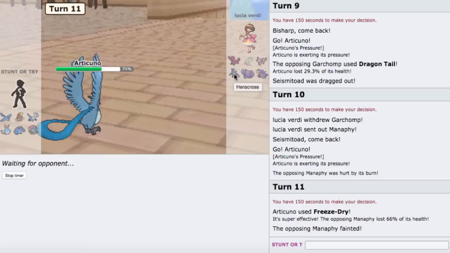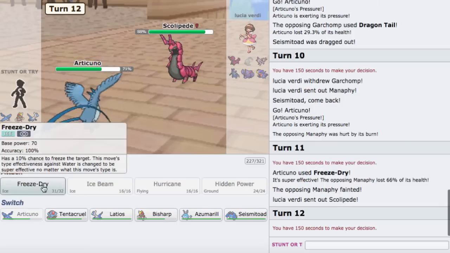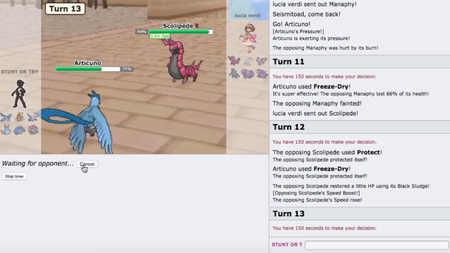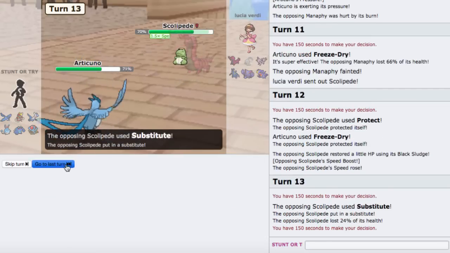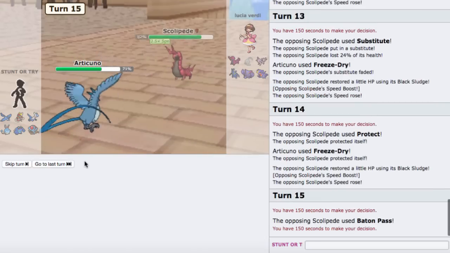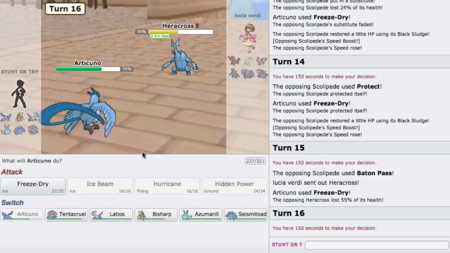He could also potentially go into Heracross now and just attack. As he goes Scolipede, we're just going to stay in and keep clicking Freeze Dry. We have plenty of Freeze Dry PP, so we're going to keep clicking it. And he's going to have to Baton Pass without his thing. Yeah, so he goes Heracross here. That is 55. That is great damage.